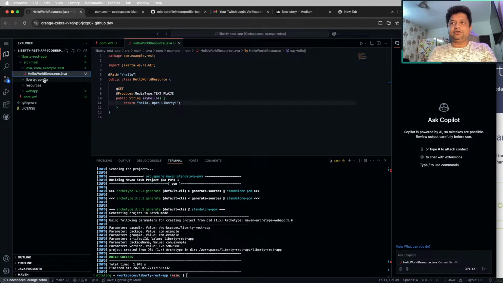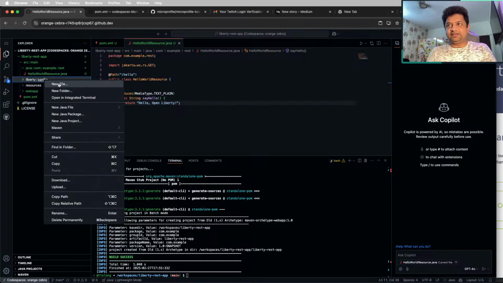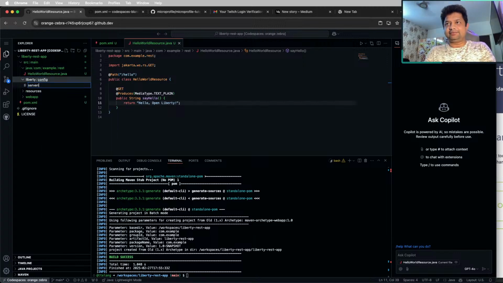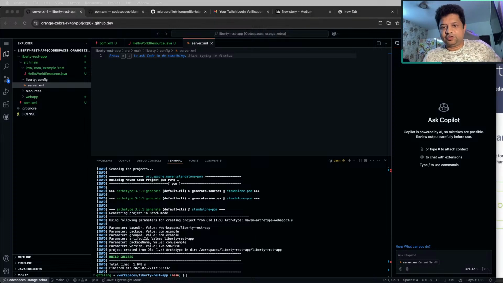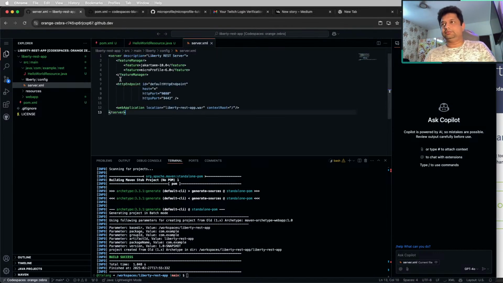Now you have liberty/config, and within this we want to create a new file which is an XML file, server.xml configuration. So this is the configuration file for our Open Liberty server. So now let's call this server Liberty REST server.